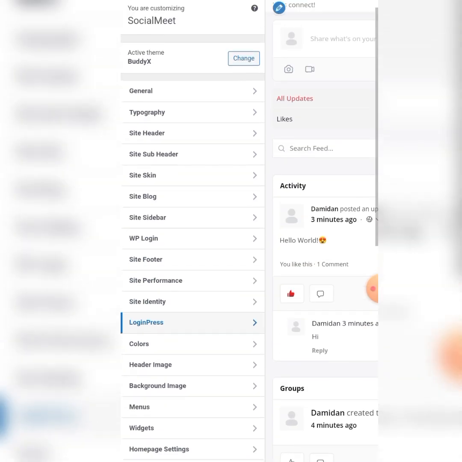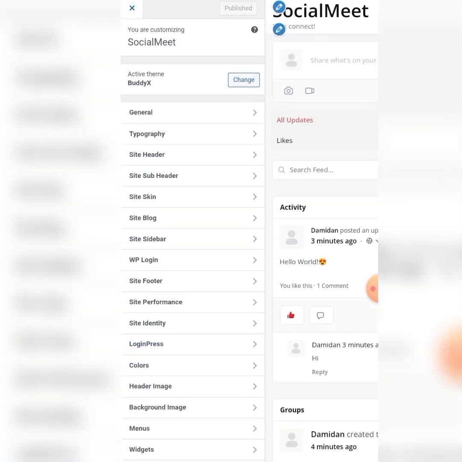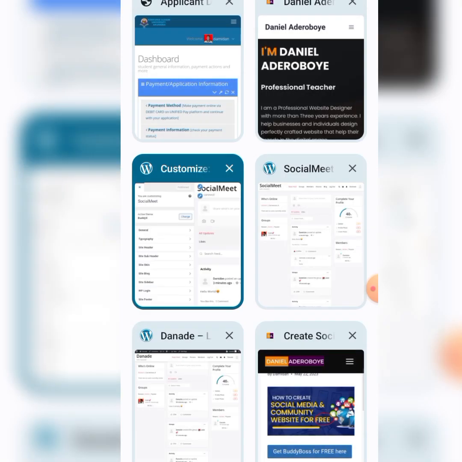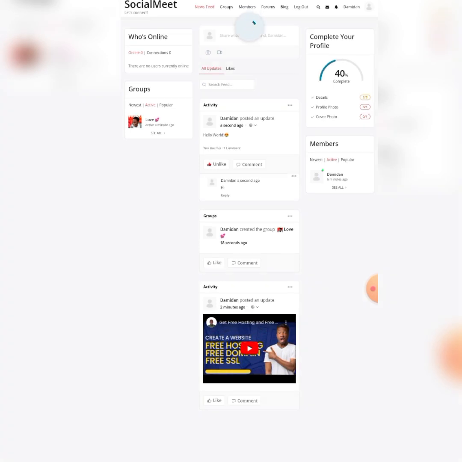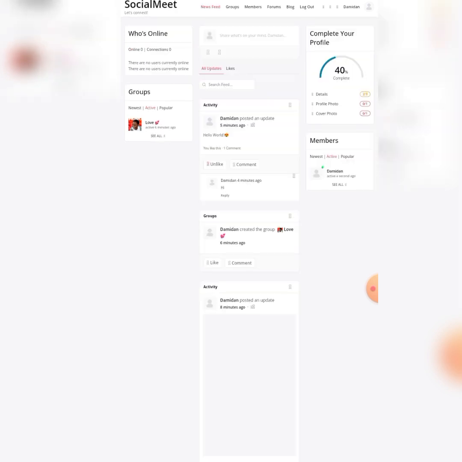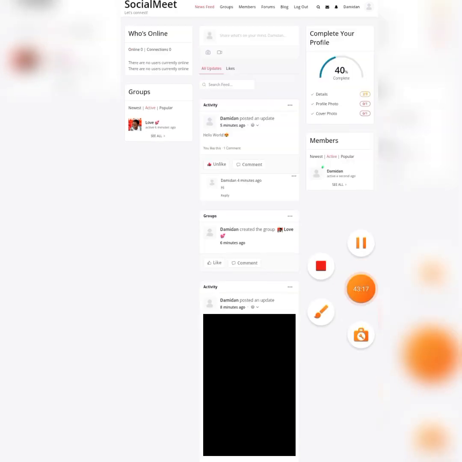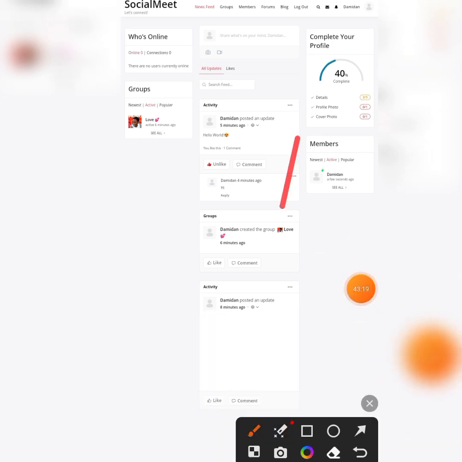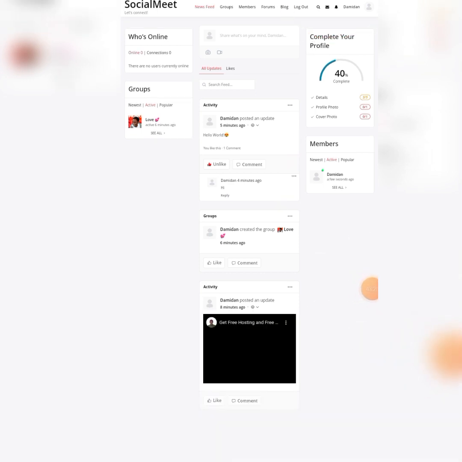All right, guys. So our website is ready. It is ready, guys. So this is how our website is going to look like. Now I'm logged in, so my website is going to look like this since I'm logged in. If I should log out now, you will see that it's going to be different. Some of the things you are seeing here, you won't see since I'm logged out. It's just going to show login, telling me to log in or to register.